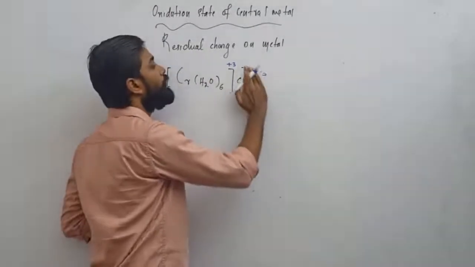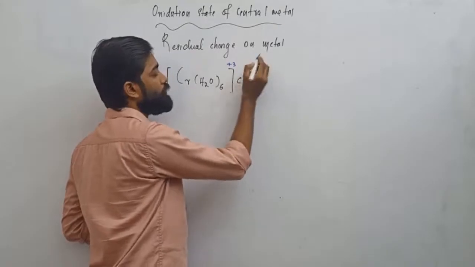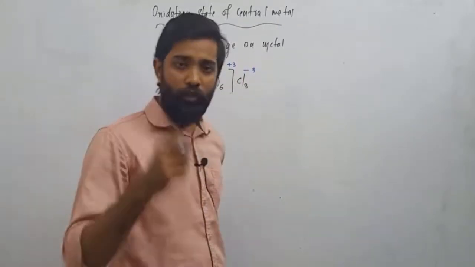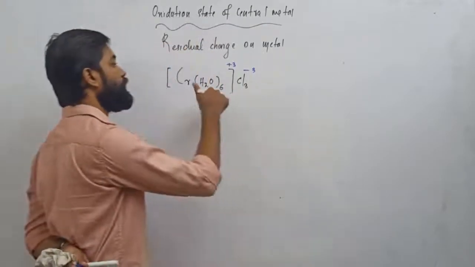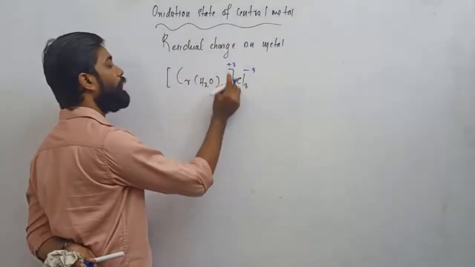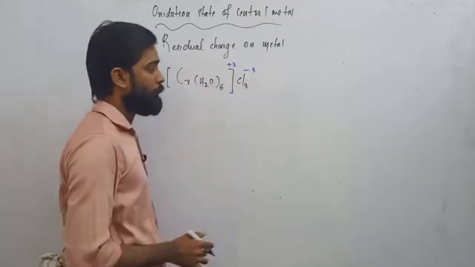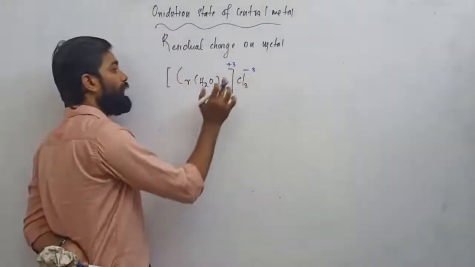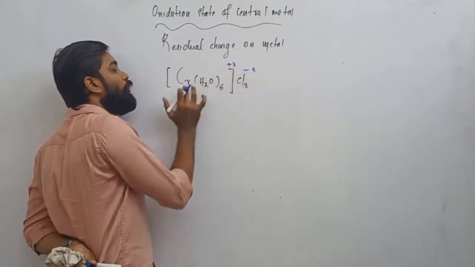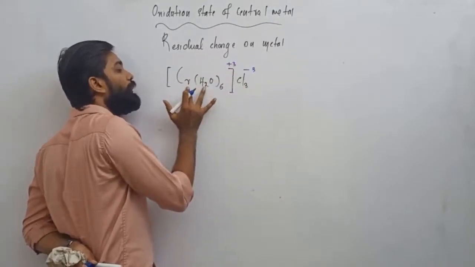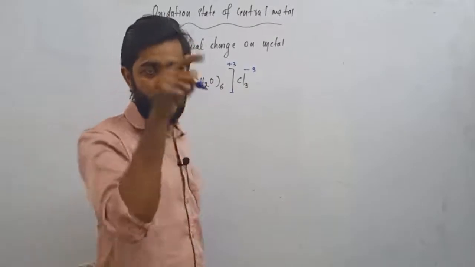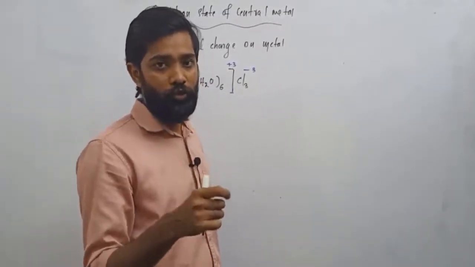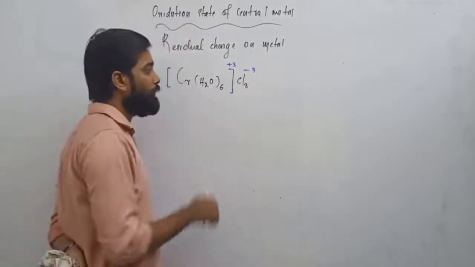There are three chlorines, and 3 chlorines offer -3. So that is the counterion. What is the charge of the counterion? Exactly the opposite charge with the same magnitude will be offered by the whole coordination sphere. So the whole coordination sphere offers a charge of +3. And we all know that the +3 charge is the sum of the charges of the central atom and ligands. The whole charge of the coordination sphere is the sum of the charges of the central atom and the ligands enclosed in the coordination sphere.